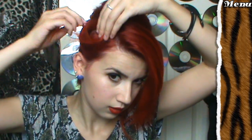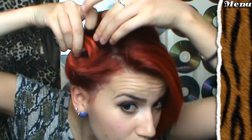What we're going to do is essentially create little twists here, maybe one here, that sort of sit on the head in a cute little curl. In order to do that, you need to first curl the section of hair. We want to curl it away from the head, so in this direction. Okay, so we've got this beautiful curl. What we're going to do is scoop it up so it makes a little circle. I'm literally just grabbing it like that. Look at that, instant circle, no fuss.